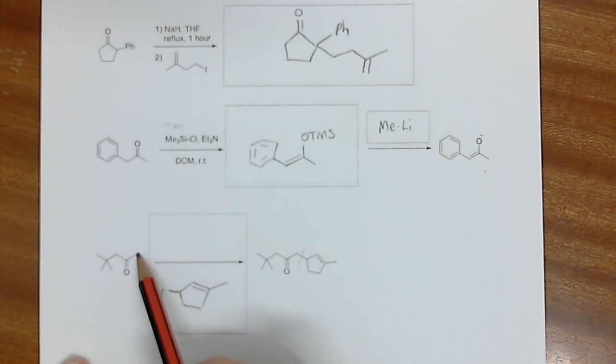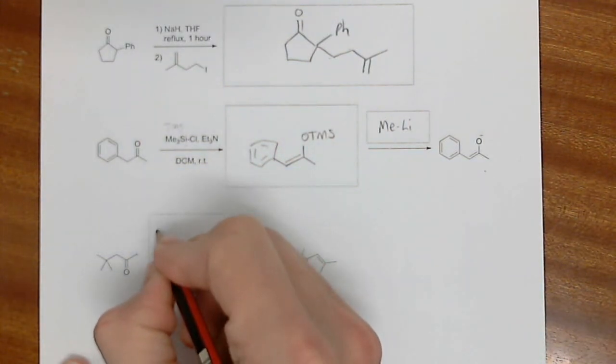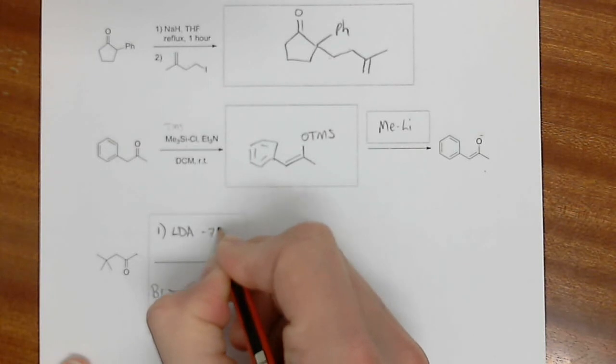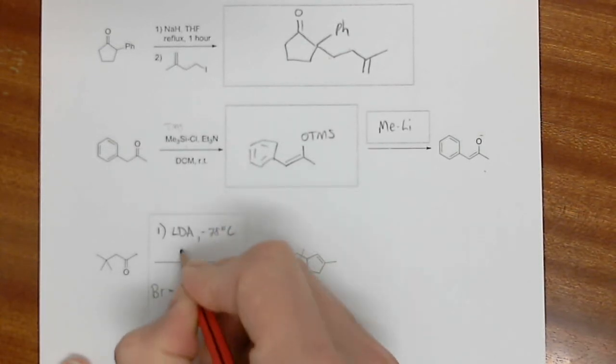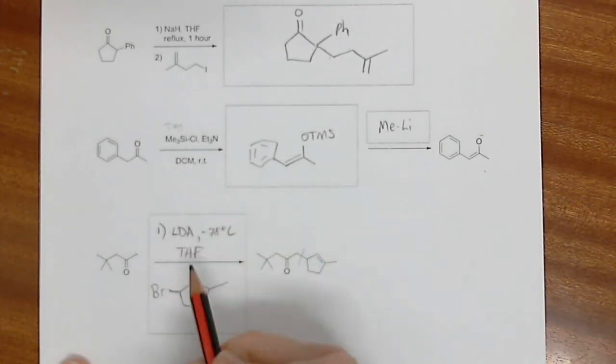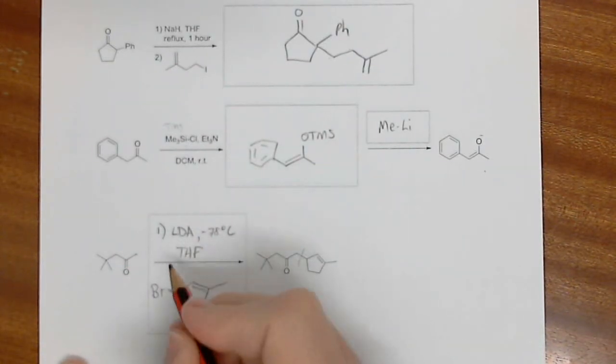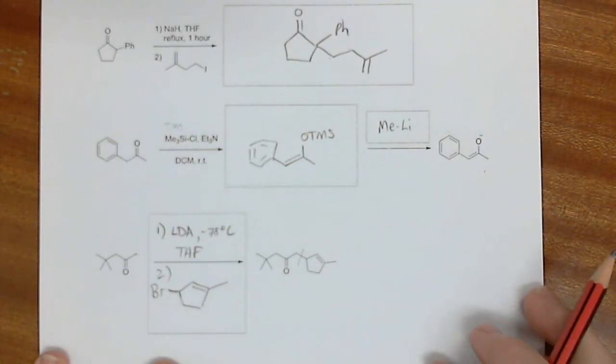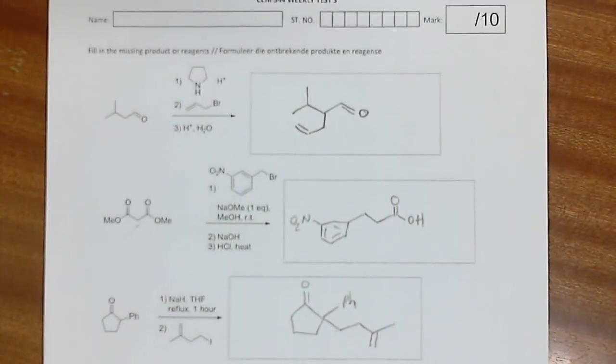And so now we've got 2 options next to the ketone, which an enolate can form. If we want to form it over here, we need to do it via the kinetic enolate formation, and the solution to that is using LDA at, of course, minus 78 degrees Celsius in THF. And we have to form that first step, and in the second step we're going to be adding the electrophile, and that will give our correct product. There we go, answers in under 5 minutes, and that's pretty much what you should be able to do.